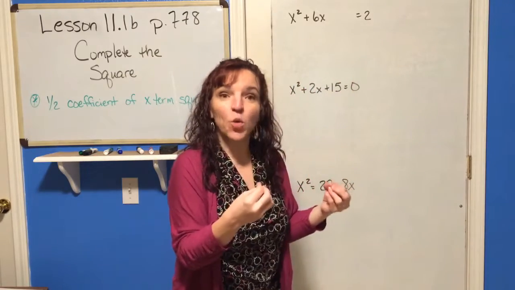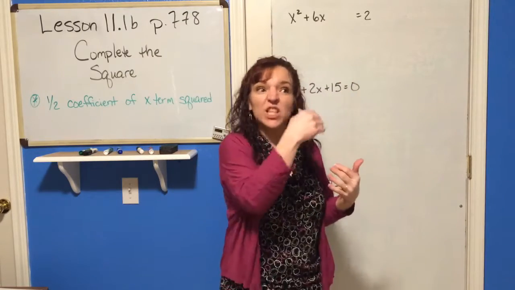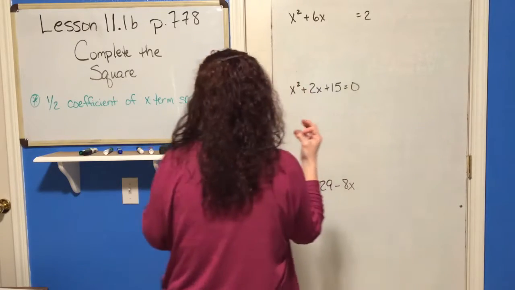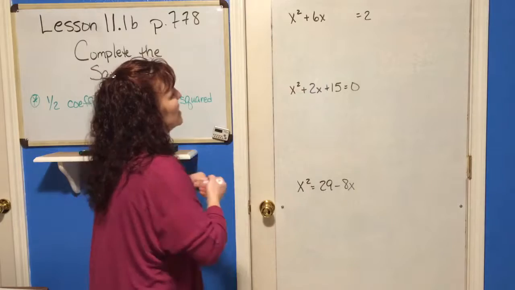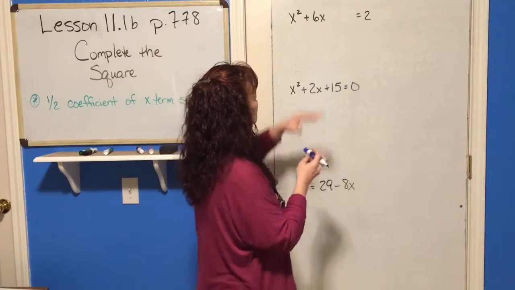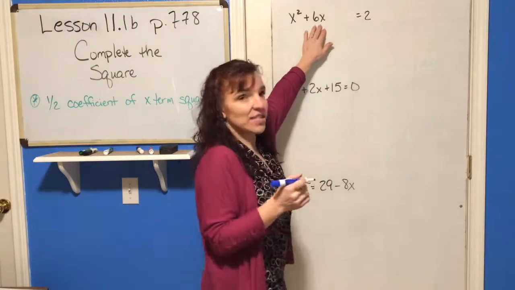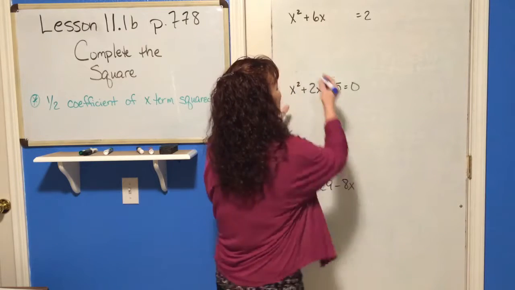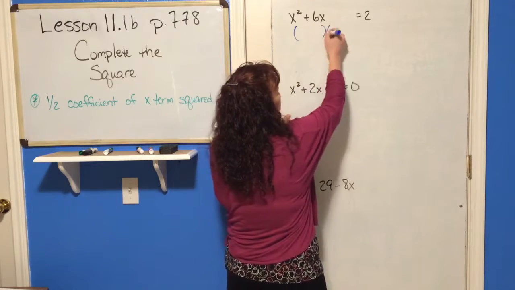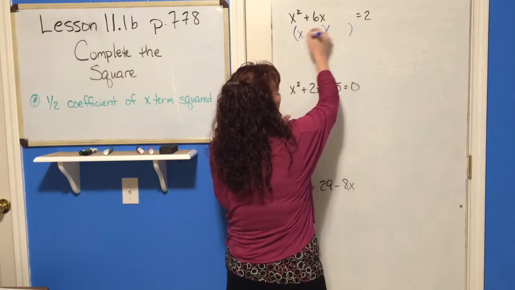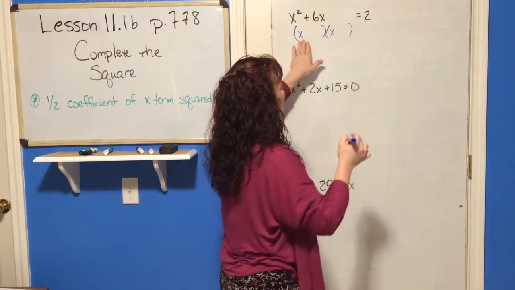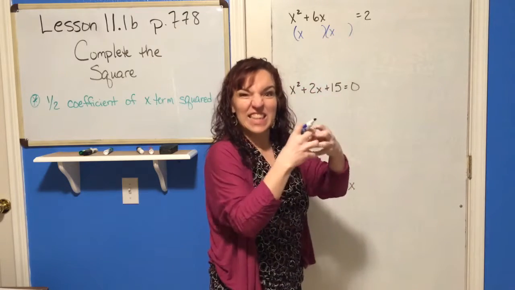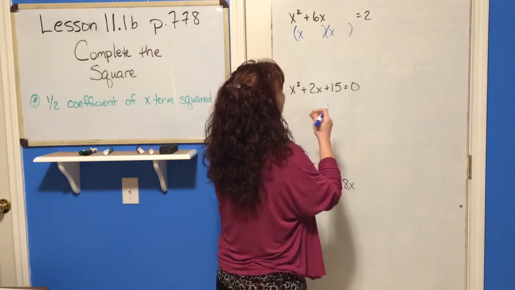We're going to be solving an equation, and we want to be able to take the square root of both sides like we did in the last lesson. So you'll look to see, in this term, x squared plus 6x, what would you add to x squared plus 6x to get a perfect square? And remember, a perfect square is where you've got x plus something and x plus the same thing, exactly the same.